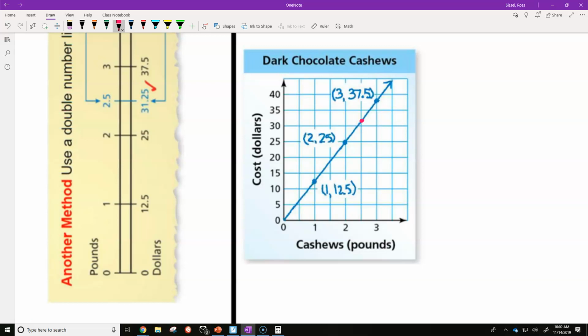Now, the reason is, I asked for 2.5. Here's 2, here's 3. So there's 2.5. You just come straight up, and there it is where it crosses the number line. Where it crosses is my intercept. If I knew that coordinate point, that would be my answer. So here's my question. Is it more or less than $20? More or less than $25? More. More or less than $30? More. More or less than $35? Less. Alright, good. So, here's how we could find our real answer, though. There is a way we could find the exact answer.